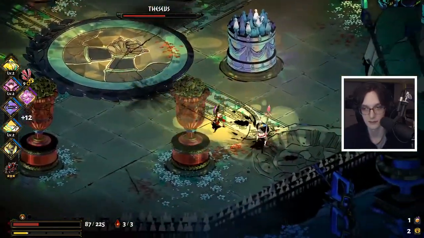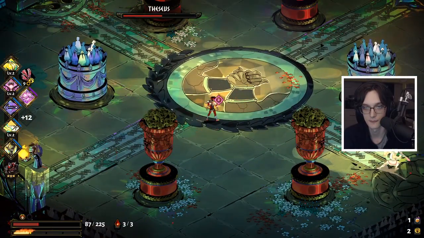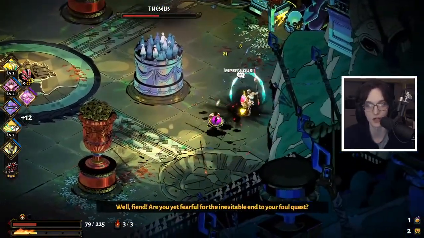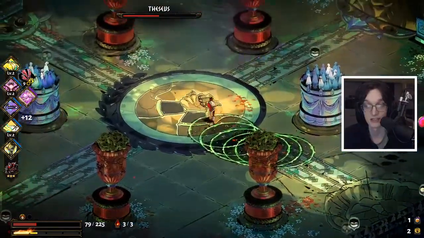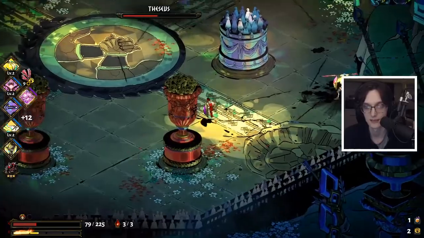Please. We don't do a lot of damage, though, eh? Okay, here we go. Come on. Oh, I did not dodge quick enough there. I think I can't time it. I think I just need to dodge. Oh, here we go. He's summoning Artemis. Not cool. Artemis is supposed to be helping us. Okay, come on, Theseus.